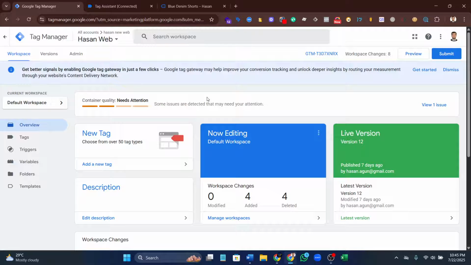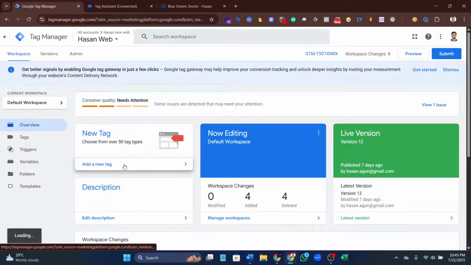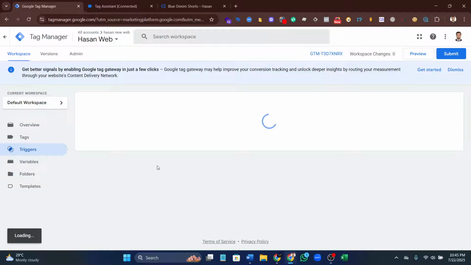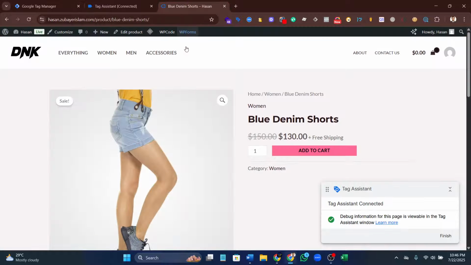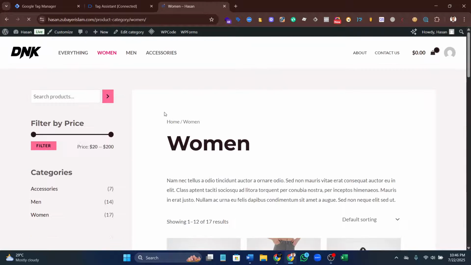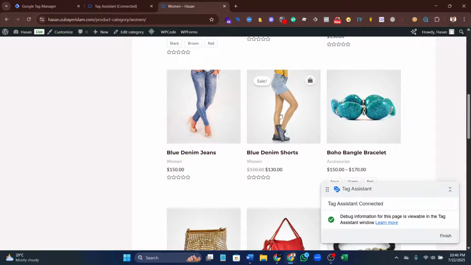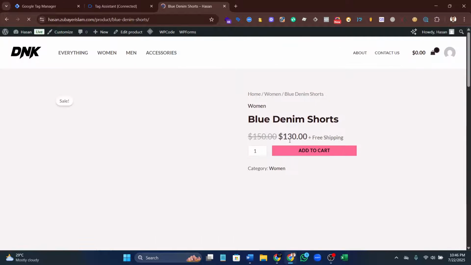Next, first of all, we have to create a trigger to track the view item. View item means this is your e-commerce website and someone visits your product like this.